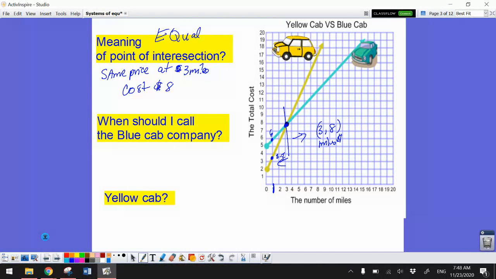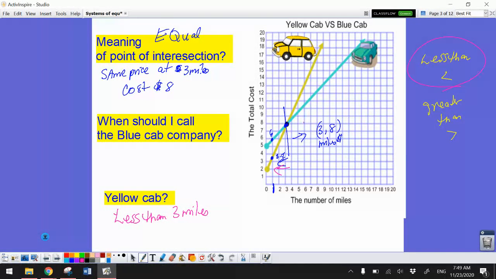Well, where does it start to be cheaper? So we are going to use symbols like less than, which is pointing to the left, and greater than, which is pointing to the right, okay, to explain when I should be riding the yellow cab. Well, the intersection point has to play into this, okay? It has to. So it's super important that we use that as our bouncing off point. So if I travel less than 3 miles, because I'm going to the left, that means I'm talking about less than, I want the yellow cab.